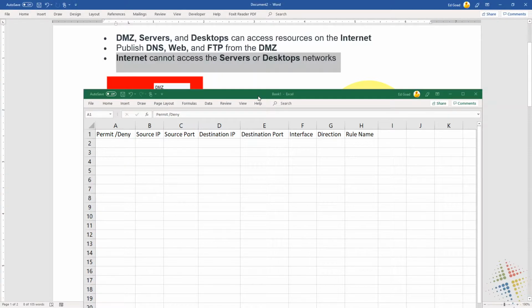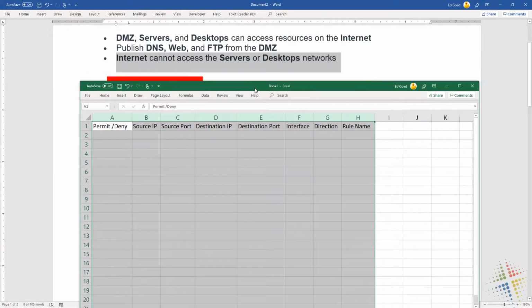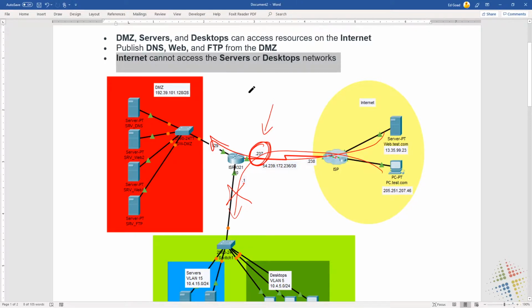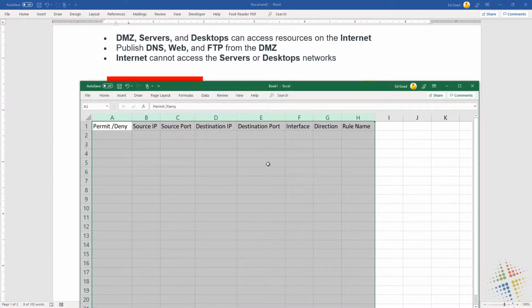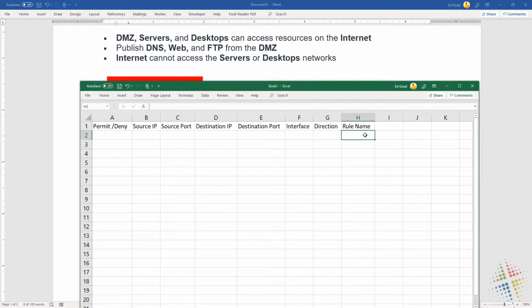And so we start looking at our rules. Very first one is that everything can access the internet. All right, so we need to be able to allow everybody to access the internet. So let's go ahead and we'll start off with a rule. Let's call it access internet. And so what do we want to access the internet?